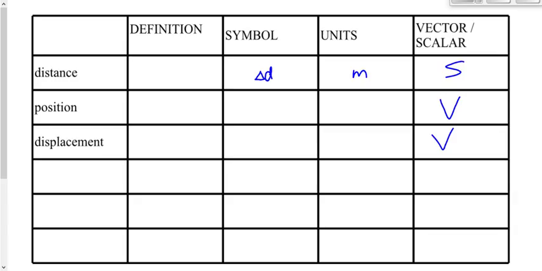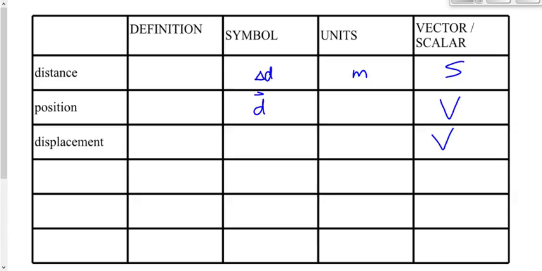Okay, position is defined as where something is at a specific moment in time, where Riley is, or where Janae is, or where Brogan is at this moment in time, or some other moment in time. The symbol for position is, anyone? Ireland, the symbol for position? No? D with an arrow over it, good. The little arrow means what? It's a little half arrow, by the way. Although if you put a full arrow, I would mark that wrong.